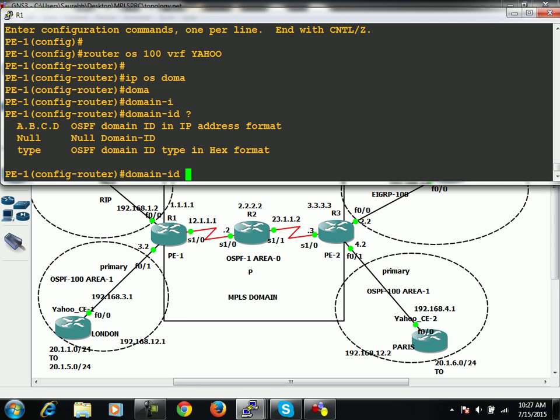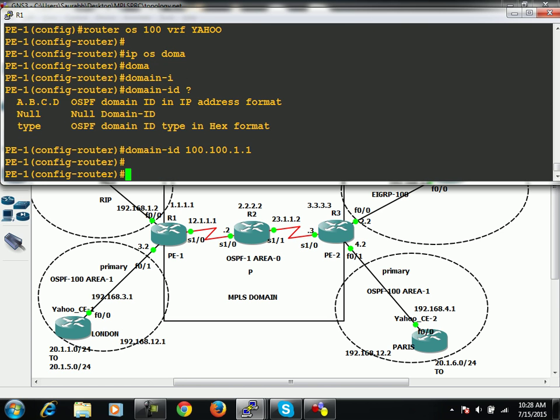What should I configure over here? 100.100.100.100, same as router ID, or you can say 1.1.1.1, different from router ID as well. But previously it was 0.0.0.100. Now it will get changed.